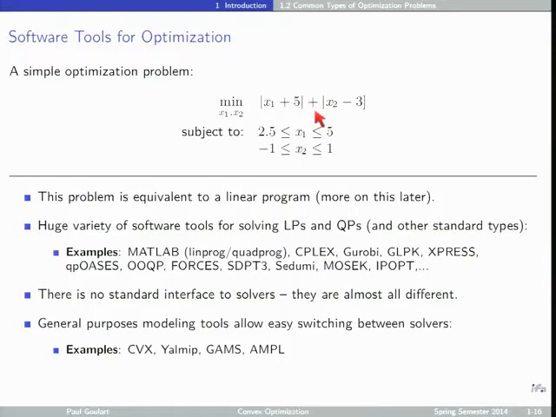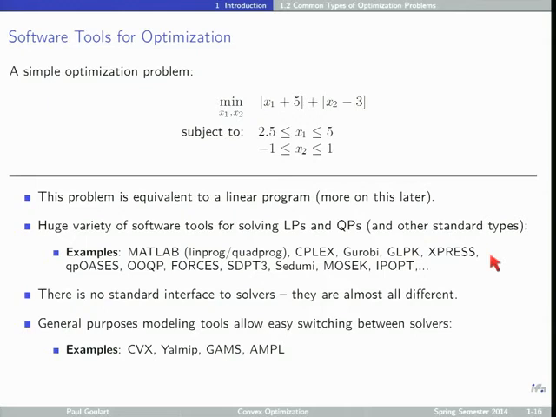For the moment, let's just say that I have my problem in this form, and I want to solve it. I shouldn't try to solve it by hand. Maybe 2 variables you can solve by hand. More than 3, and probably not, or at least it's not worth the effort. So you could write it as a linear program, and then you could stick it into one of a great variety of software toolboxes.